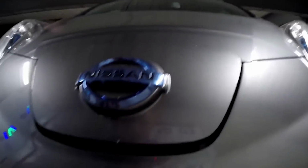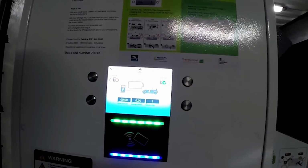It's similar to Electric Highway. You've got a choice. I know it's CHAdeMO, so I press the button for CHAdeMO. It then says plug it into your car, so I plug it into my car, and then go back to the machine and press the start button. You're then very similar, hear all the whirring clicks, beeps and buzzes. Give it a moment to make sure it's connected, and you can walk away and leave it charging quite happily then. So again, a very straightforward system with an RFID card. That is pretty much the only difference, that you don't have an app on this occasion.